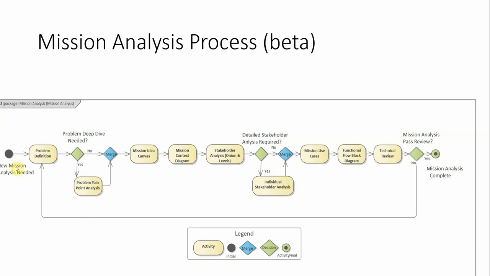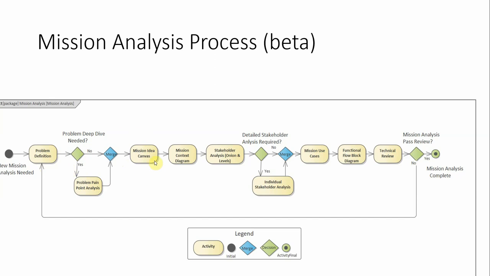A new mission is identified. Maybe that's an epic that somebody's defined, and now I want to say what's the impact through mission analysis. And we have a problem definition canvas. Then you can decide, hey, do I need to do a deep dive or not? If the answer is yes, and I want to do a deep dive, then we have a pain point analysis canvas. And there's a couple diagrams there that help you to brainstorm with the team, with stakeholders, capture what are my pain points, my plus deltas, and then another canvas that helps you rank them so that you can say, hey, look, these are the areas that I'm really going to focus on. So that's the pain point analysis, and it further supports the problem definition.